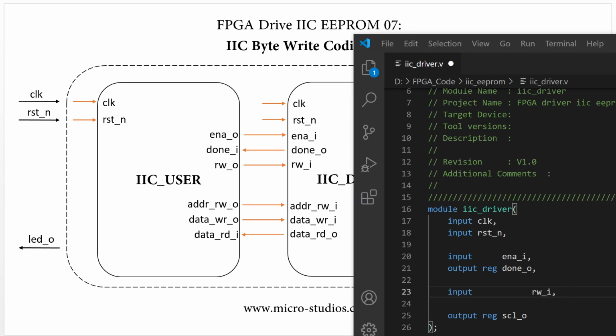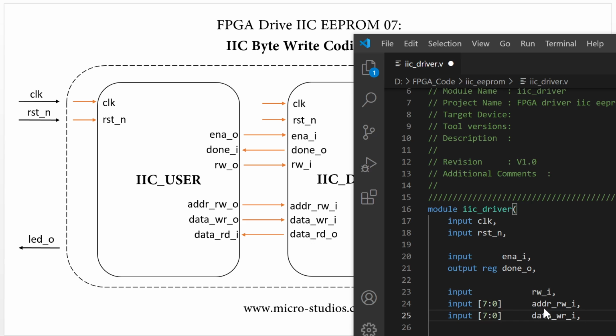So we define the input signal address, read and write. Next is the data, read and write data. Here is the data, and it is all 8-bit.